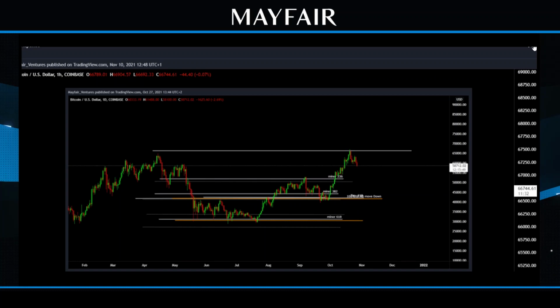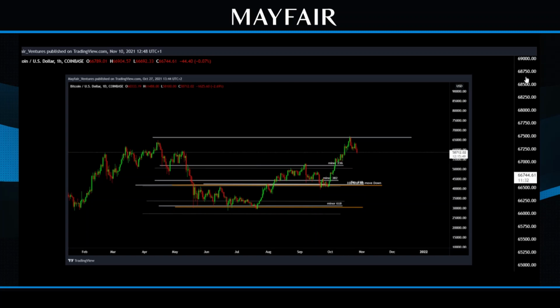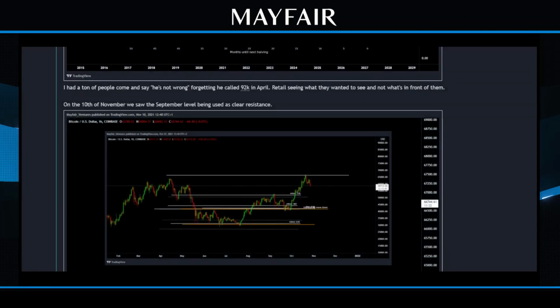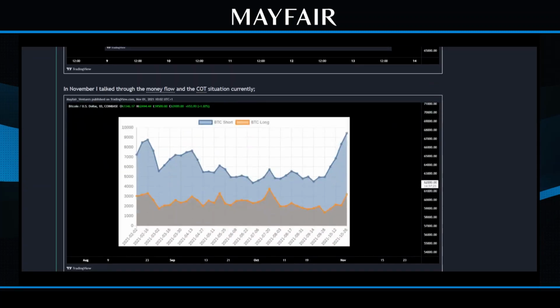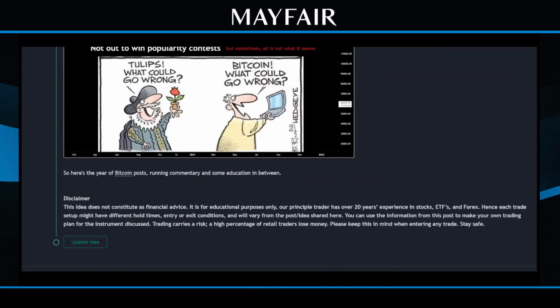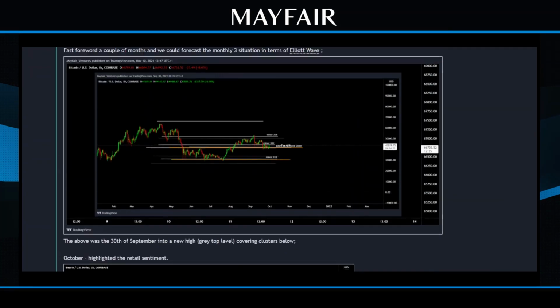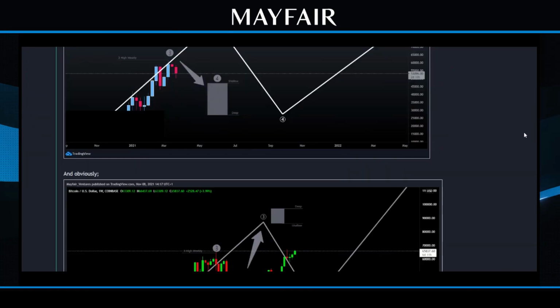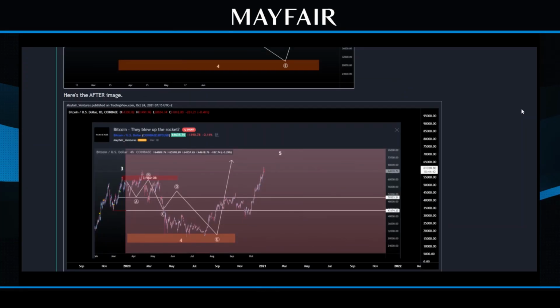So again, if it's something that you're interested in, in terms of understanding how to pick these levels yourself, then this is what we teach in the bigger package in terms of Mayfair. But obviously for this particular video, it was just highlighting what we're actually using and how we're using this, that we could help on the shorter time frame moves based on the bigger term logic. So like I said, I'll pause this video, come back, and hopefully we'll have a position on the long in a couple of hours.